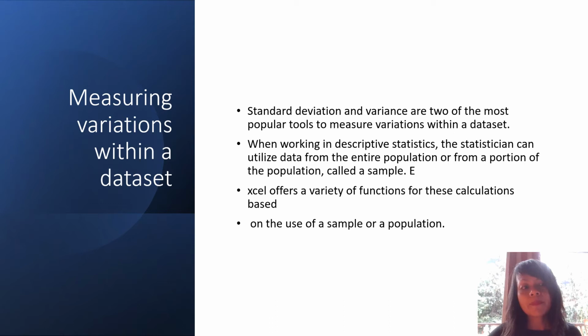All right, so measuring variations within the data set. Standard deviation and variance are the two most popular tools to measure variations within a data set. So when you're working in descriptive statistics, the statistician can utilize data from the entire population or from a portion of the population called a sample. Excel offers a variety of functions for these calculations based on the use of a sample or population.